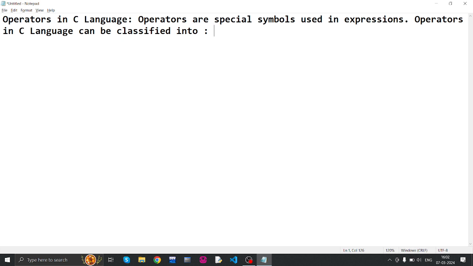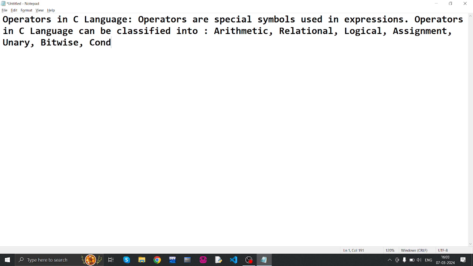We have arithmetic operators, relational operators, logical operators, assignment operators, unary operators, bitwise operators, conditional operators, and special operators. So these are the different types of operators supported by C programming language. Let's see them one by one.